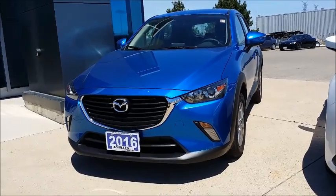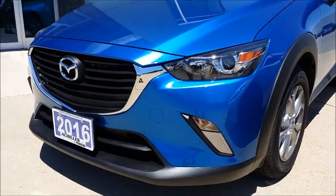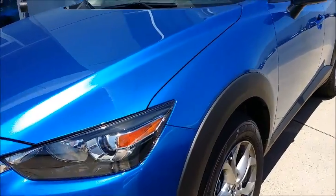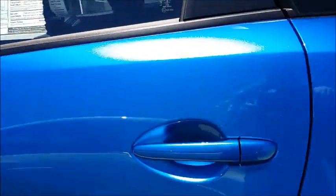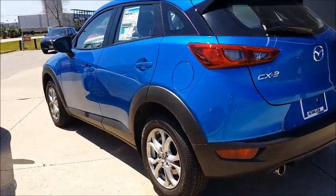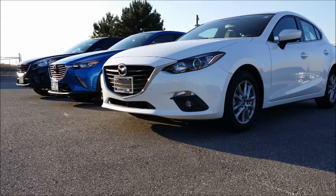I would choose the Mazda 3 if I want that manual gearbox or just a good car to boot around in. It is a little larger than the CX-3 in terms of passenger space. So maybe if you've got a few people that you pick up once in a while, kids, you can still do it with the Mazda 3. And it has that lower ground clearance, so it gives you that zoomier drive. And CX-3 is a good mesh between them both.